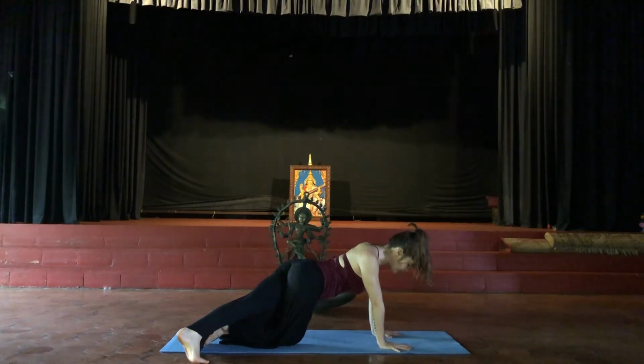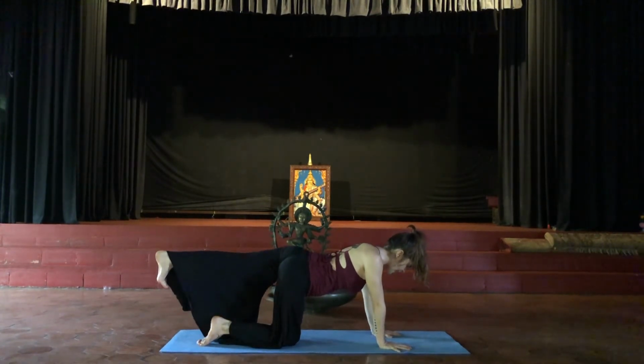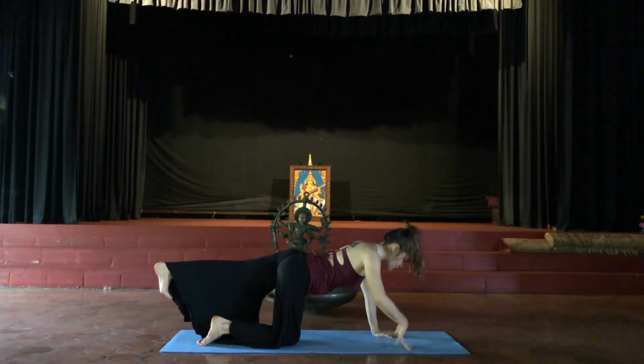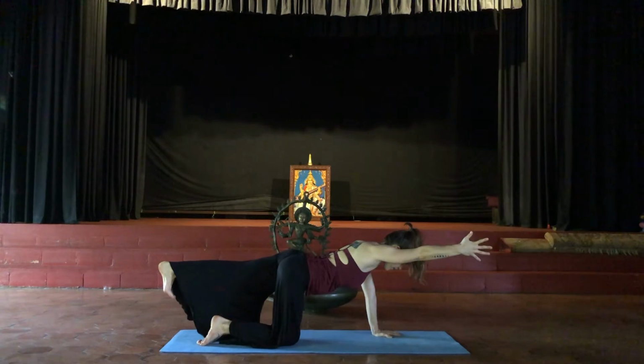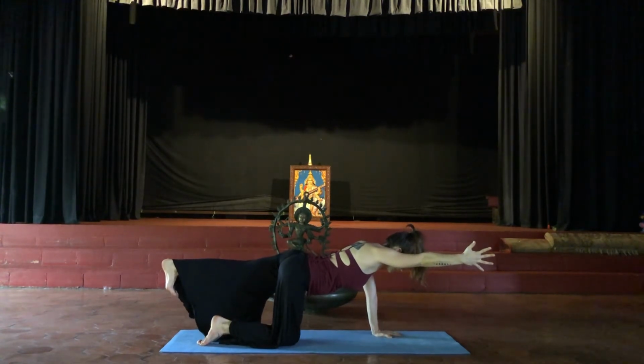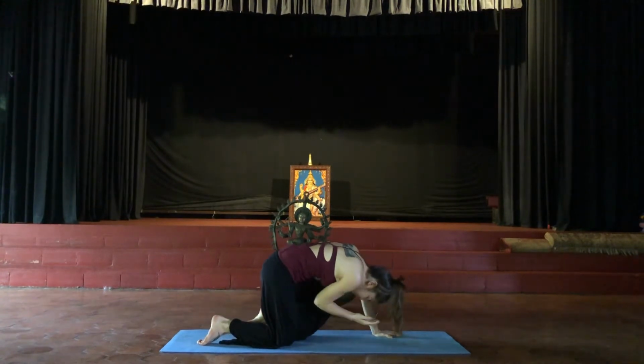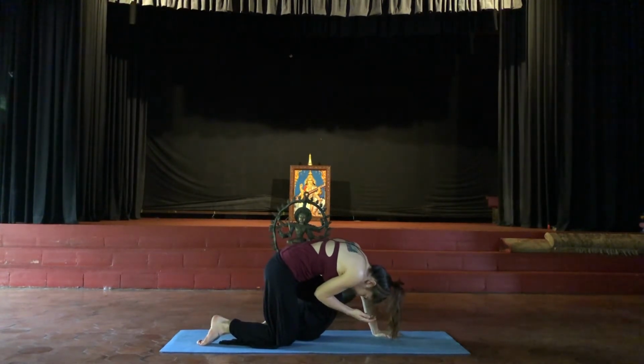Inhale, gaze forward, bring your left leg back, lift it parallel to the mat. Stretch through the back of your left foot, extend your right arm forward, option to keep your right arm to the mat. Big breath in, fill your lungs. Exhale, elbow to knee, knee to elbow, round your back.